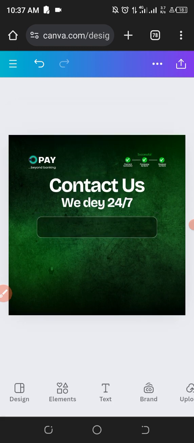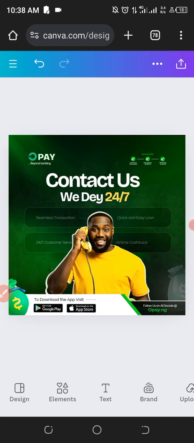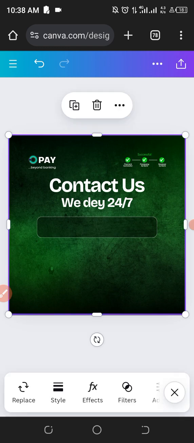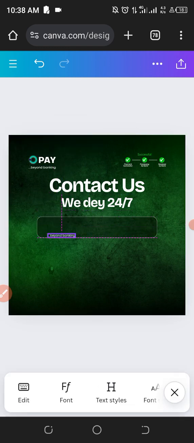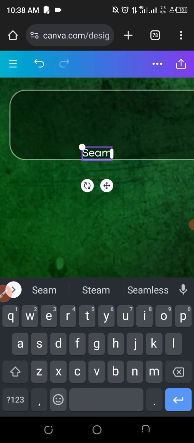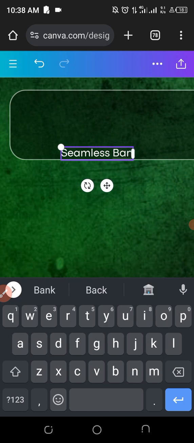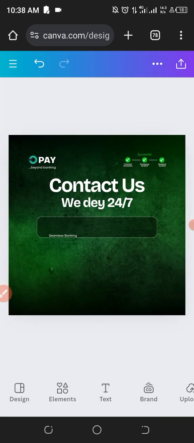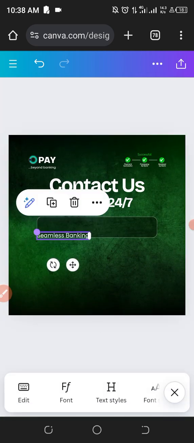And then, so before I send it back, I'm writing seamless transaction and quick and easy loan, right? So I'm just going to bring this beyond banking that I've written here before. I'll duplicate it, I place it here, and then I'm going to write seamless banking. And then on the other side of the square, I mean the rectangle, I'm now going to write quick and easy banking.